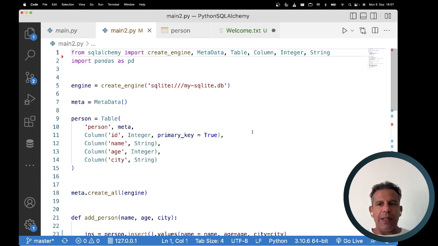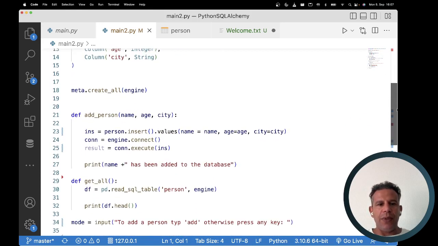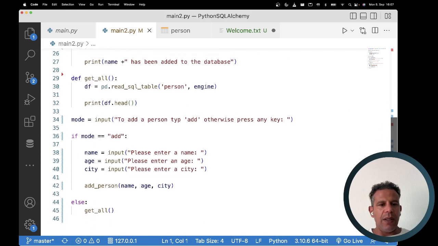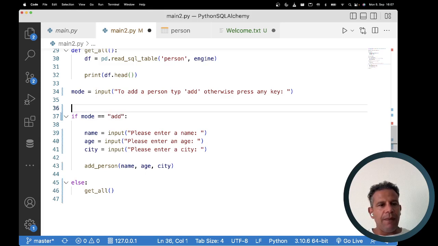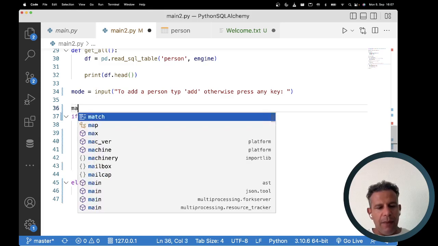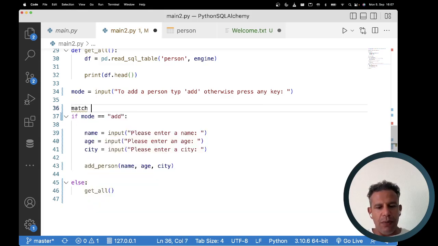So, as I said, the first thing that we want to do is, instead of using the if-else statement, we are going to use the match case, like match mode.